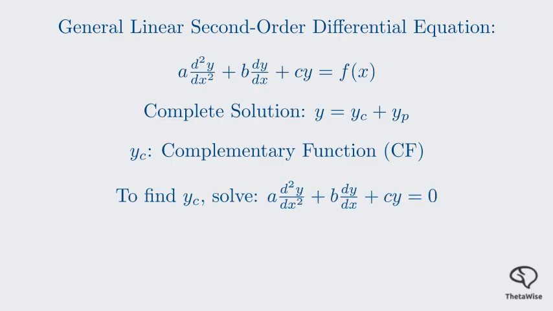The complementary function always contains arbitrary constants. It represents the general behavior of the system described by the differential equation without any external forces or inputs. The second part, yp, is called the particular integral. It is a specific solution that satisfies the full, non-homogeneous equation with the given f(x). Importantly, the particular integral never contains any arbitrary constants. It represents the steady-state response of the system due to the specific forcing term f(x).